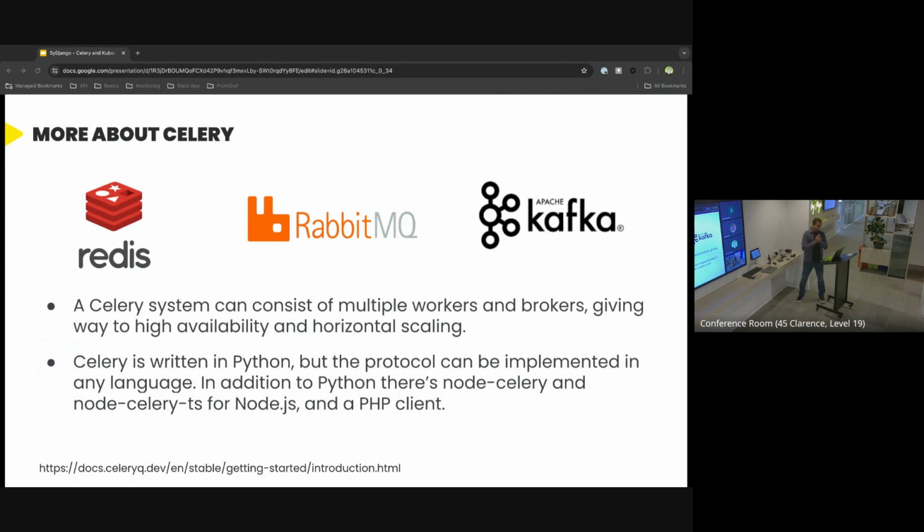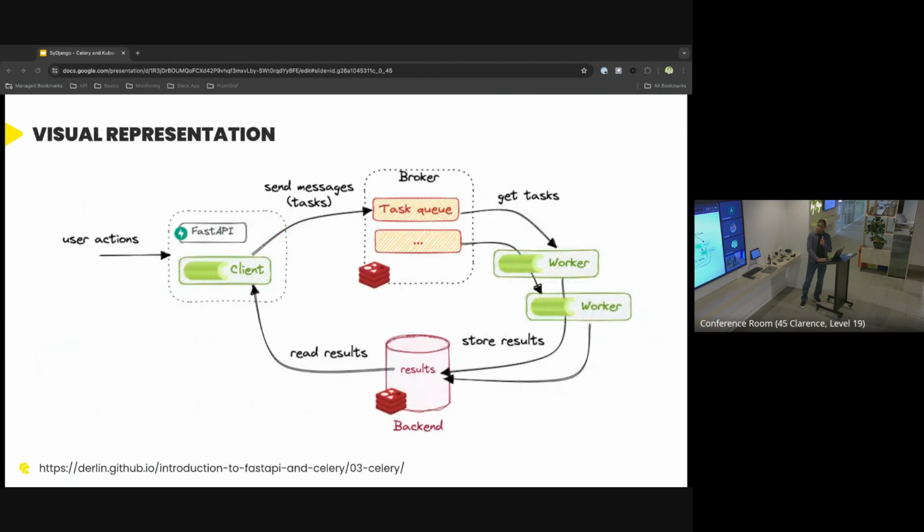Celery is written in Python, but it can be implemented in other languages as well, so you could potentially use Celery in different stacks. Here's a very simple diagram of what Celery could look like. For example, if you have a FastAPI client that pushes Celery tasks through to a broker.